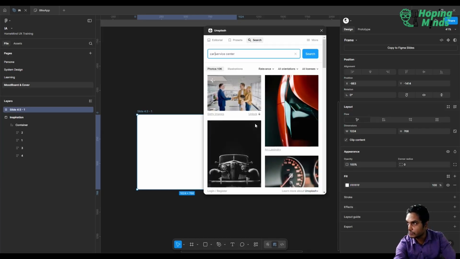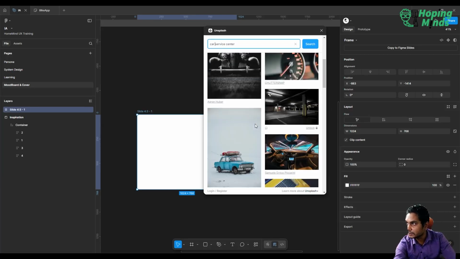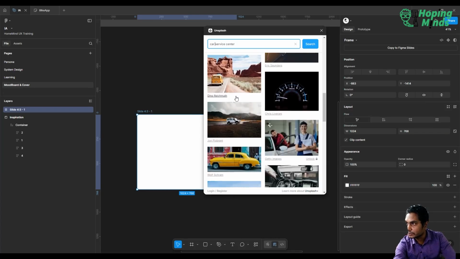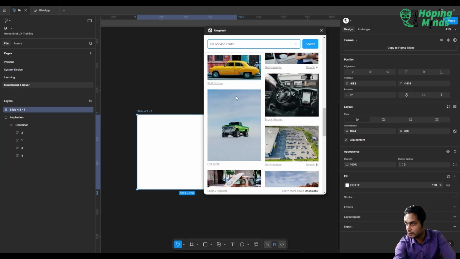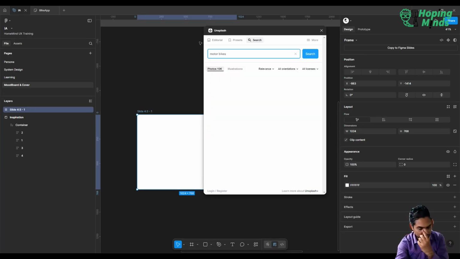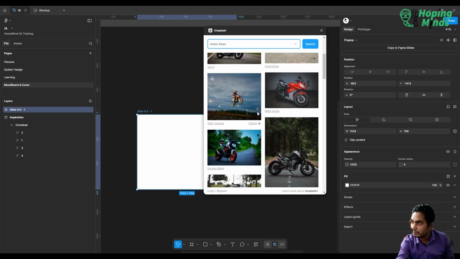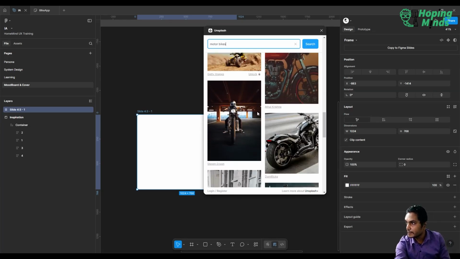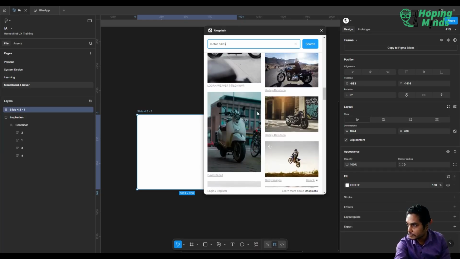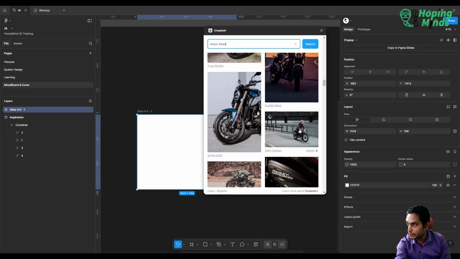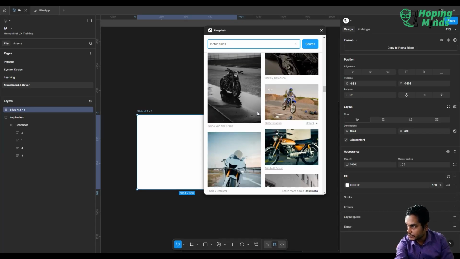Maybe we are not able to find the relevant image. This kind of looks good, but okay. Motor bikes. So I want a lot of bikes. We can just use one bike for now. Then later on we can choose what exactly do we want.